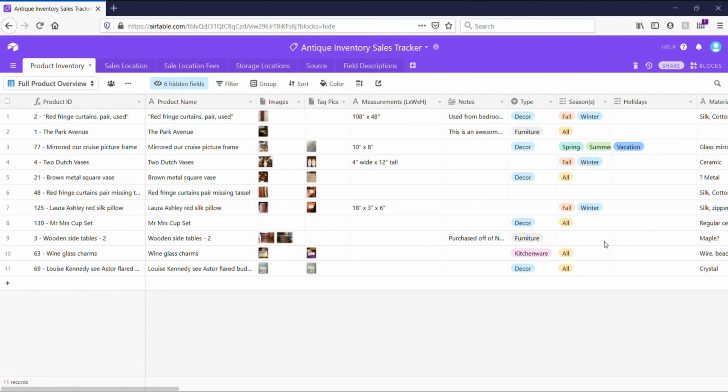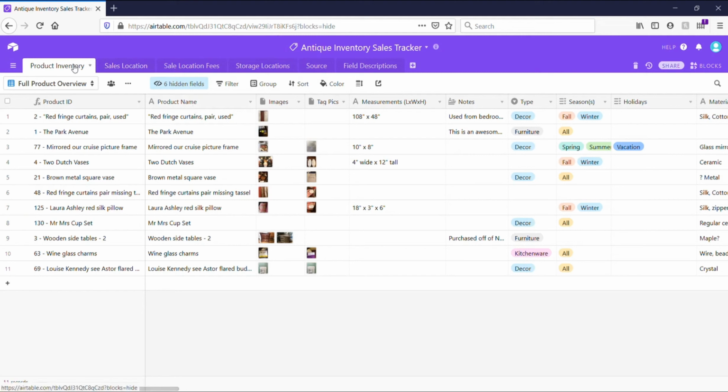This is a demo of what the Antique Tracker looks like on your PC. You can see the full function and features that you will find on the PC version of this tracker. I encourage you to also look at the mobile version to see what great functions there are to help you capture inventory very easily. So to start off, let's look at some of the things that you can track for your inventory.